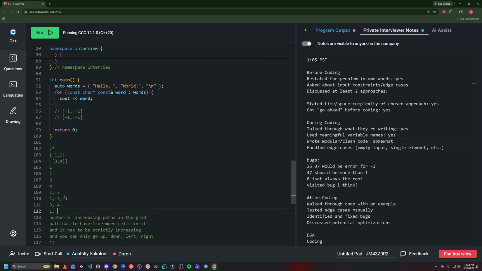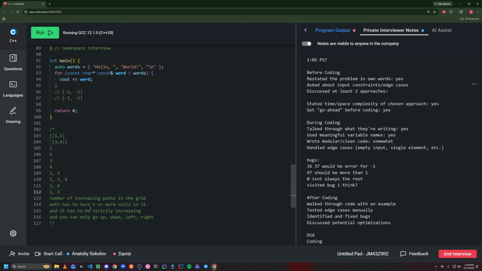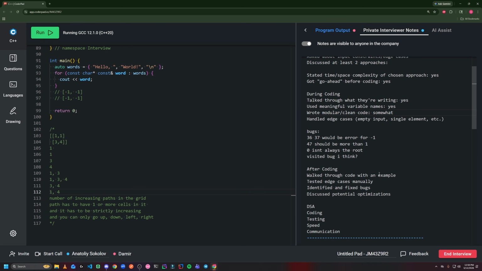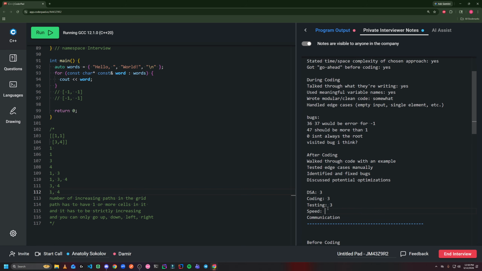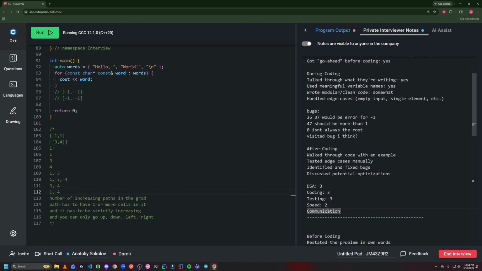Yeah, I understand. 1, 4. Okay. So basically we can start from any cell and end in any other cell, as I understand.